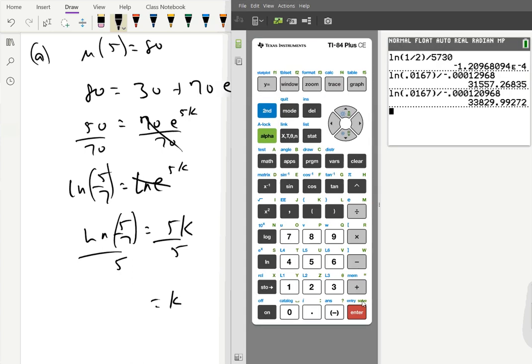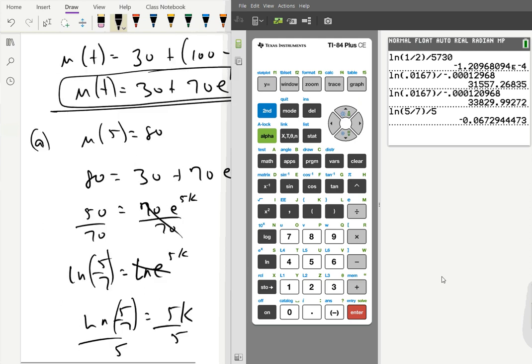Let me clean this K up here. Pull up my calculator again. So we're going to do natural log of 5 divided by 7. Close that off, and then let's divide that whole value by 5. So as expected, we get a negative value because we're decreasing. So at negative 0.067, let's take it 4 places out here, 1, 2, 3, 4, 0.0673.